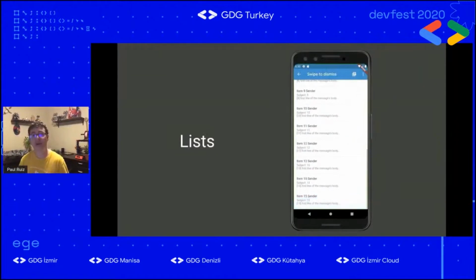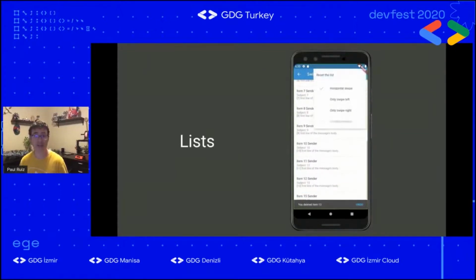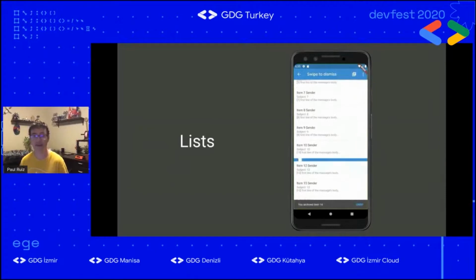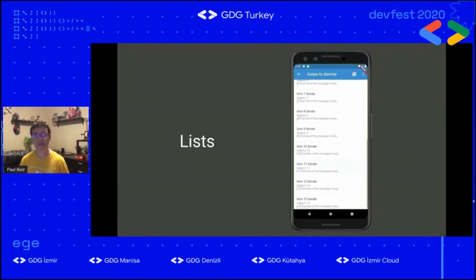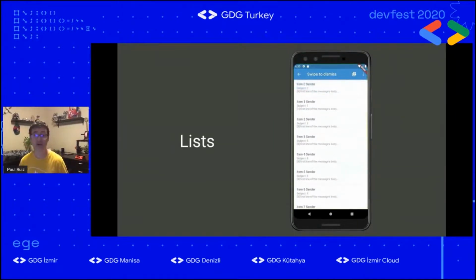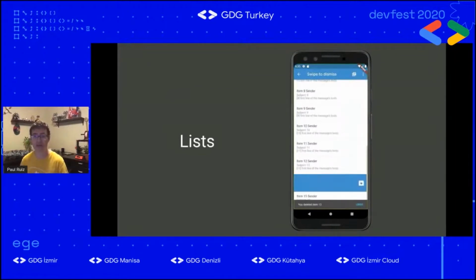So the next component that I want to talk about is the list, since honestly, most apps are essentially just list and detail screens. There's actually a lot that you can do with lists, like setting them up for infinite scrolling, having items react to long presses, and adding various custom composite widgets that each do different things. So to keep everything simple for this example, we'll start by just looking at the code for a super basic list of generated text items with a little circle icon in front of them. After that, we'll take a moment to look at adding swipe to dismiss, kind of like what you see in this demo image, where you can swipe left or right to archive or delete and what have you.